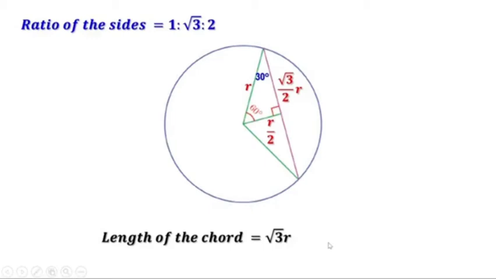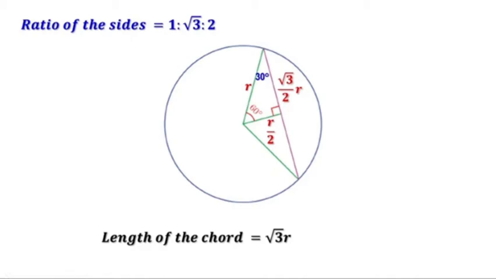Central angle 120 degree ആണെങ്കിൽ length of the chord √3 R ആയിരിക്കും. In the previous problem, what did we see? If the central angle is 60 degree, then length of the chord is radius of the circle. If the central angle is 120 degree, then length of the chord is √3 R. Clear, children? This one is very important property. By heart ചെയ്യേണ്ട ആവശ്യമൊന്നുമില്ല, നിങ്ങൾക്ക് തന്നെ ഡിറൈവ് ചെയ്യാൻ പറ്റുന്നതാണ്.